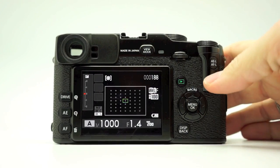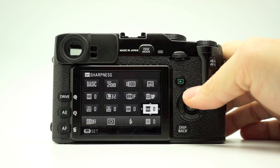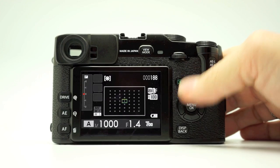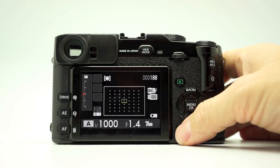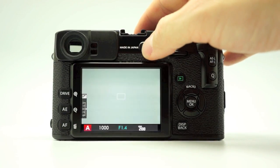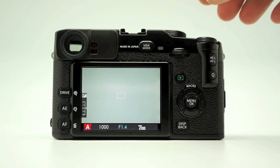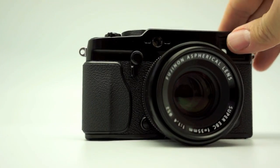Also, if you press the Q button — which brings up a quick menu — you can change all your settings right there just by going to them and turning the jog dial. The Fuji X Pro 1 is much like the X100. You can choose your display on the back by pressing display. It works the same as the X100. You can choose view mode — I usually put it on eye sensor so that when your eye goes up to the viewfinder, the viewfinder automatically comes on and the back LCD goes off, then when you move away the LCD comes back on.